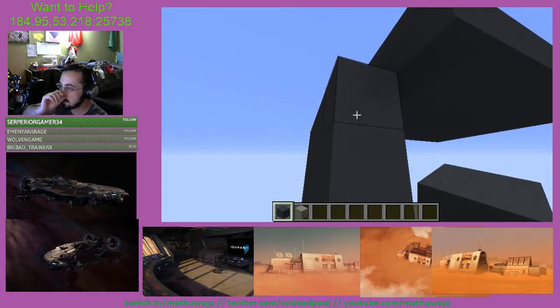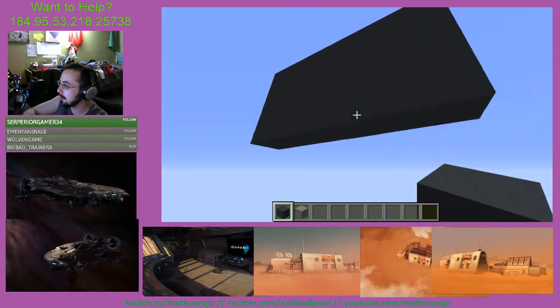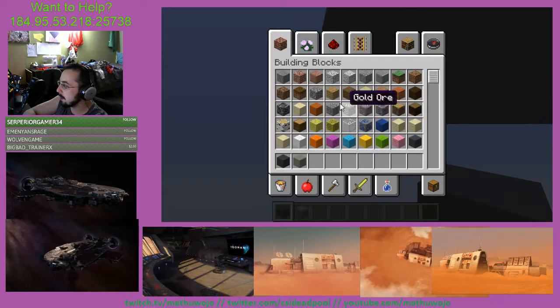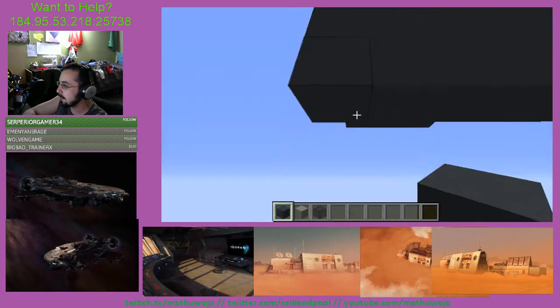And we are going to call this Build It Mondays. I'll make it Mondays. So, whoops, I already messed up the name. Oh, yeah, we're going to need glass. We are going to use black.